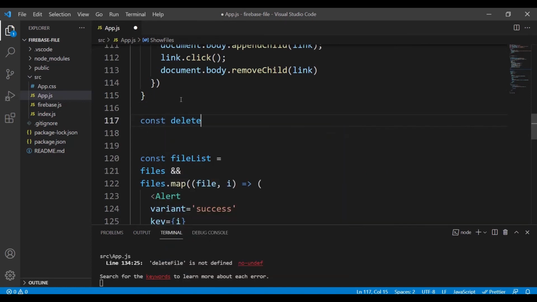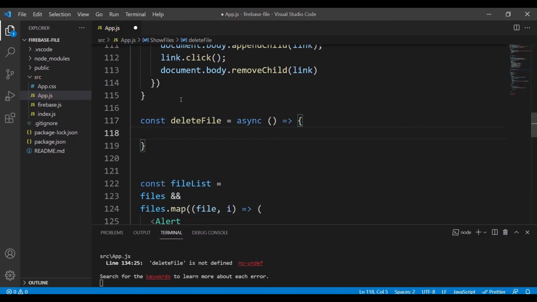Const deleteFile equals async. Okay, because we need to do two processes, and we need to make sure to wait for one to be finished before the other one is. Okay, and we need to pass in the event, the ID, and the name of the file, the hashed name.